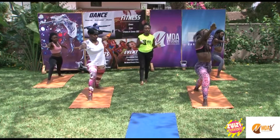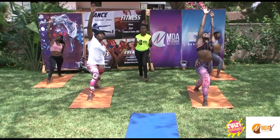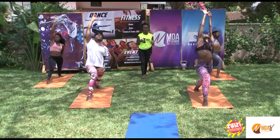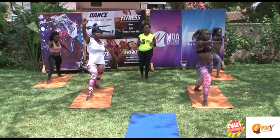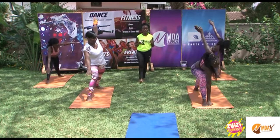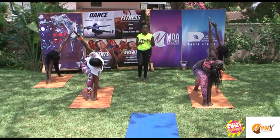Reverse your warrior, go up and back. Warrior two, back to warrior two. Extended side angle. You're still bending your right knee the whole time.